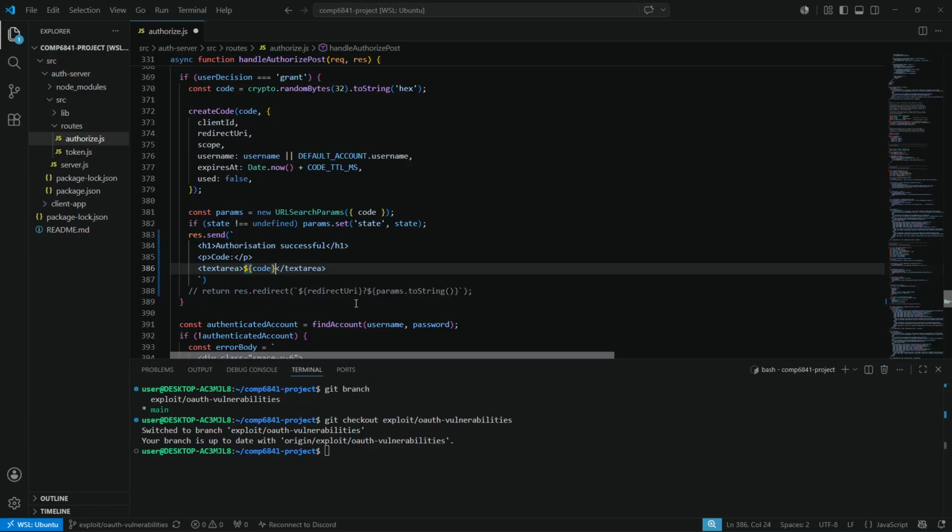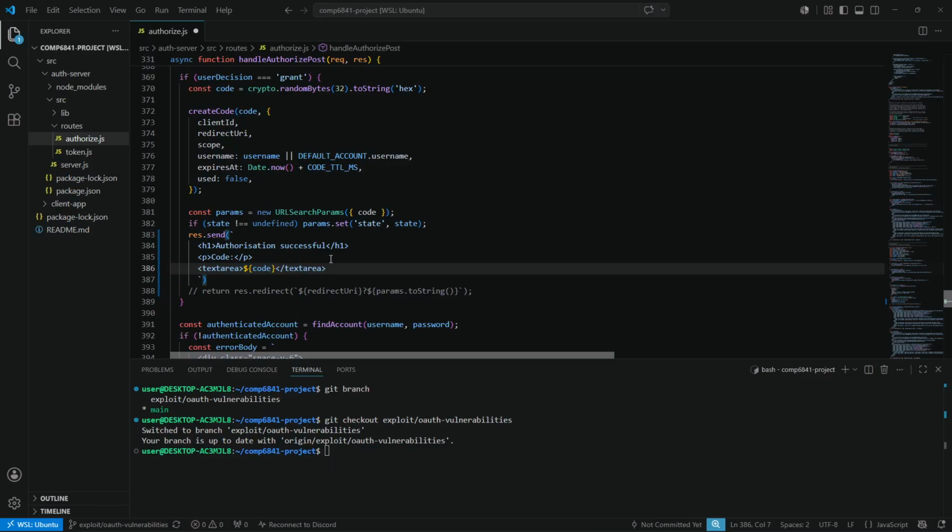And I'm interpolating the raw code variable, the same auth code that's supposed to be single use, short-lived, consumed automatically, and putting it directly in a text area. And a text area, simply put, is a UI element built for selecting and copying text. So what this line here is doing is it takes a credential that was never meant to be visible, and puts it into one HTML element that's optimized for a human to copy it out.